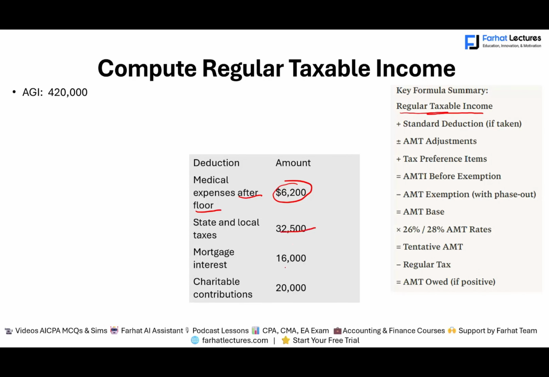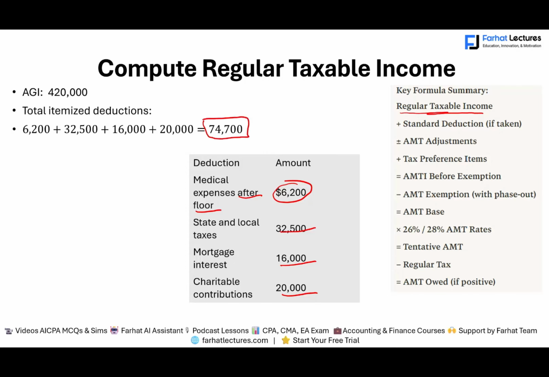State and local taxes, mortgage interest, and charitable contribution are all within the limit. Therefore, the total itemized deduction is $74,700. The taxable income is $420,000 minus $74,700, which is $345,300.